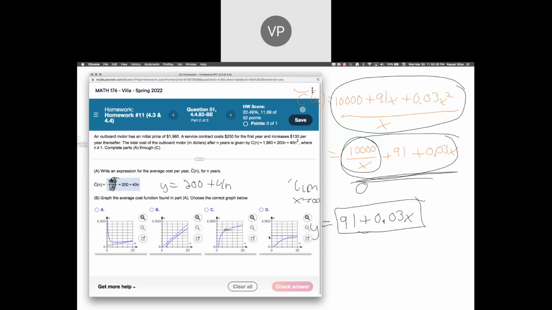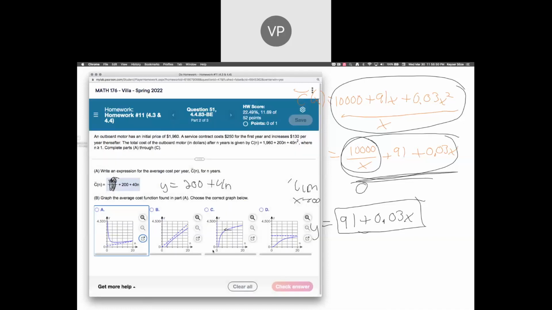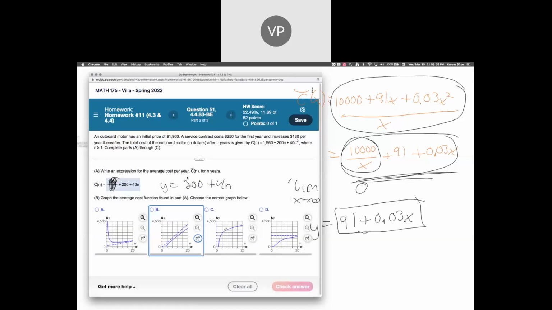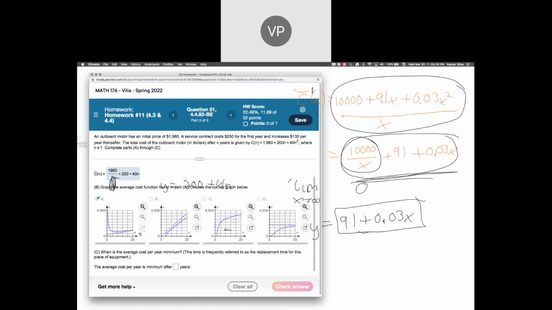It's definitely not this one, and there's no oblique over here, so it's got to be one of these right here. If I zoom in, you can kind of see, but it's not 100% clear. This is a little bit up there. Is that at 200? I don't know. This one is not there, it's at 0. If you remember, this is the equation for a line, and this is like your y-intercept. So that should be the piece we're looking at. Okay, that's how we can get to that one.